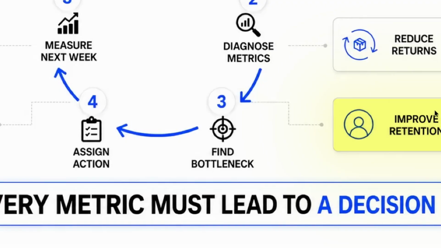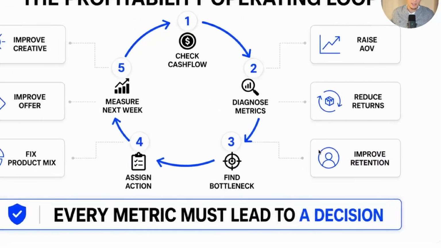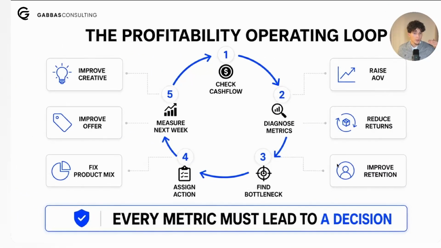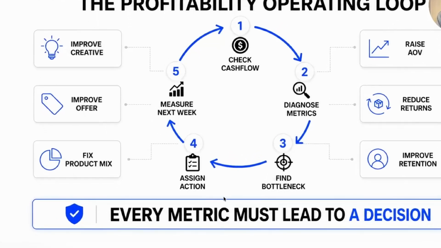This could be, for example, retention. Maybe your customers only stay for the first or second order. How can we improve retention? Suddenly email marketing comes into play. Suddenly creating a Facebook group comes into play. Or suddenly you write thank you gift cards and add them to the order with 10% off on the next order. And then after you found your bottlenecks, you assign action.